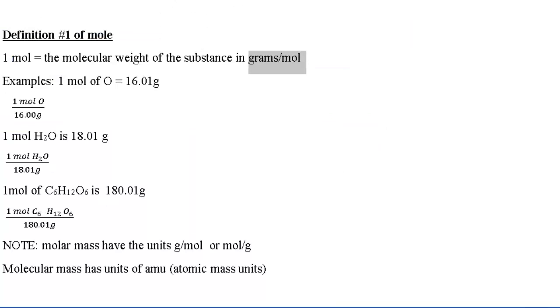So that bottom number in many periodic tables is the number of grams that are contained in 1 mole. So 1 mole of oxygen has 16 grams of oxygen, 15.99. I usually round up. Sometimes I do 16.01. The idea is that when you're doing these calculations, you've got to be kind of fast, and don't have the time to always consult a periodic table. So I just know by heart 1 mole of oxygen is 16 grams. I add the 0.01 to take into account isotopes.